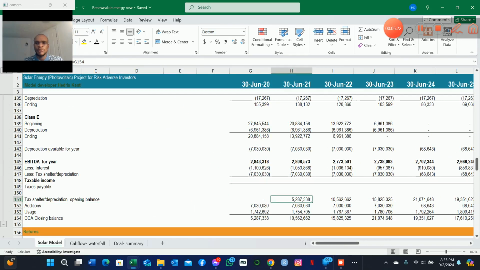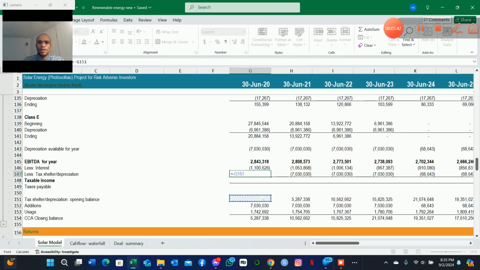So now we will just reference the usage of these taxes. That amount is going to be equal to the negative of the usage here. So that's the depreciation we're going to be accounting for.